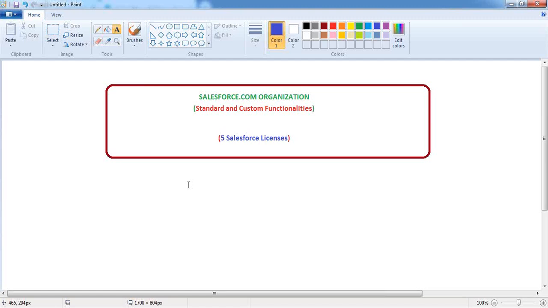So by using these 5 Salesforce licenses, we can create 5 users. I'm creating the 5 users with these 5 licenses.